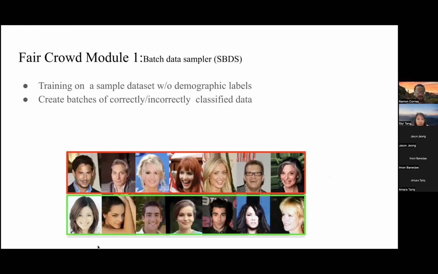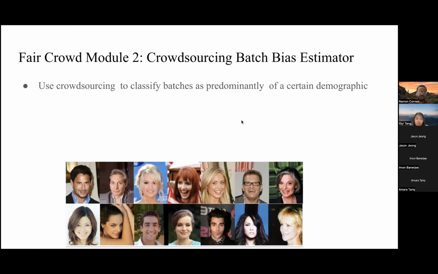So first is identifying the batches that are correctly being predicted. In this study, they didn't have demographic labels for the images, but they could group images randomly, by whether they were correctly or incorrectly classified for the task. Here, as an example, you have a batch that according to the paper was not correctly classified, and the one below was correctly classified. Then, using those batches, they use crowdsourcing. Through Amazon Turk, they had manual annotators label each batch as being either predominantly male or predominantly female. And I believe in this case in particular, it's a slightly predominantly female batch.